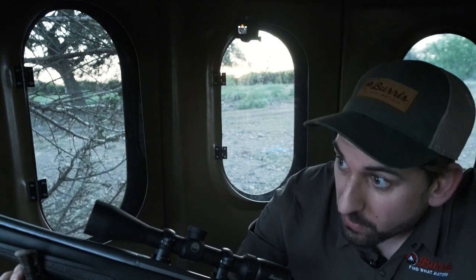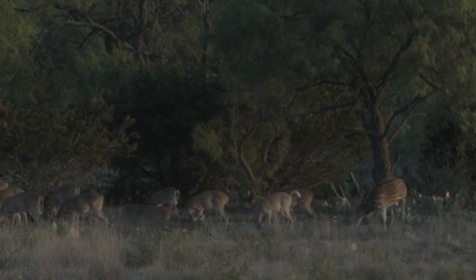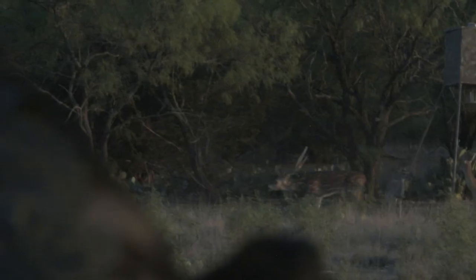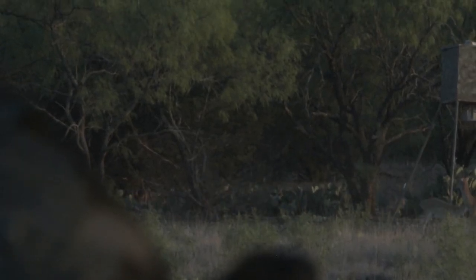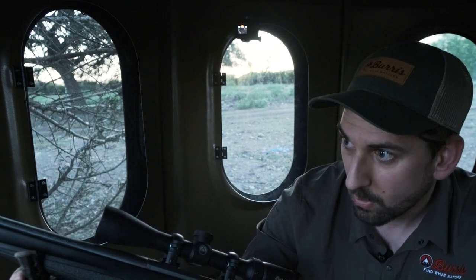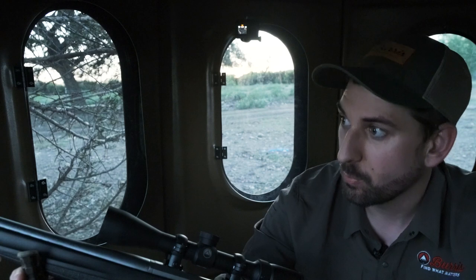After about a 45-minute standoff with an absolutely beautiful deer, I finally got a shot. Couldn't tell if I hit him on the first shot. He took off running — definitely hit him on the second shot. He still kept running a little bit right off into the tree line. We think he's right there. We think he's dead. We're going to give him a little time and go see what happened. So hopefully, big Axis deer buck down in Southwest Texas. This is a first for me. Stay tuned.